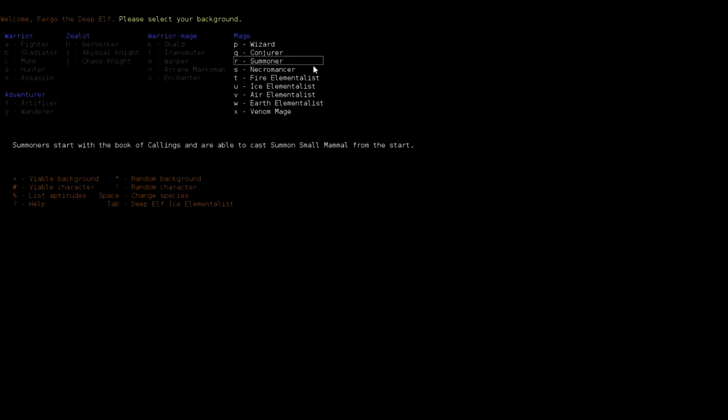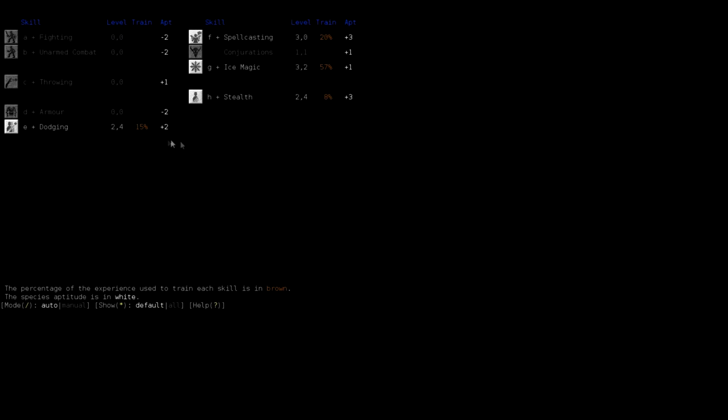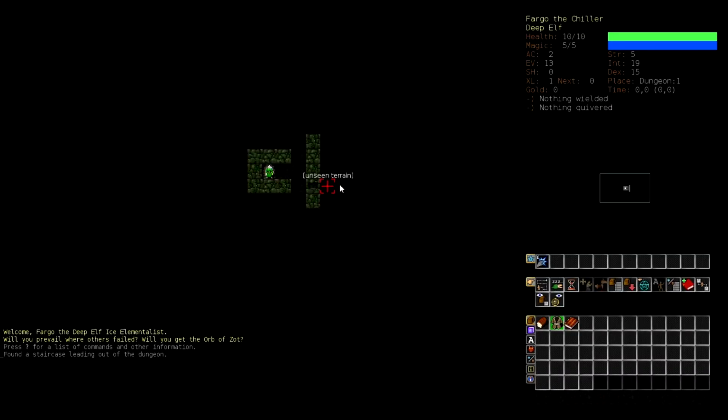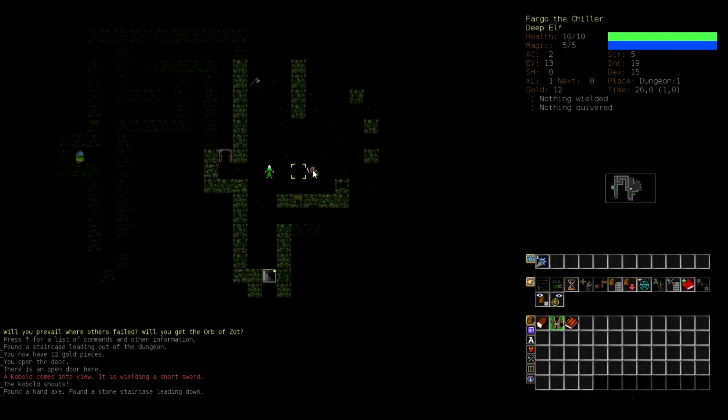And I could go with a summoner, necromancer, earth elementalist, or something. Or even fire, but nah. Ice is nice. Ice is nice. Let's start with doing the same old dealio. There we go. And let's start exploring the dungeon, shall we?